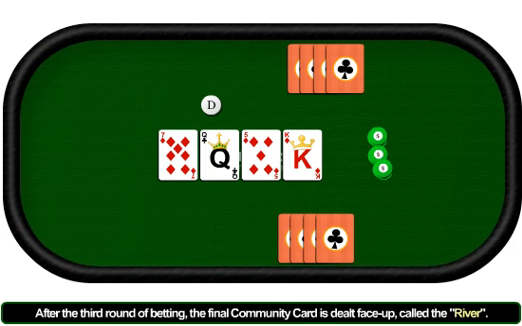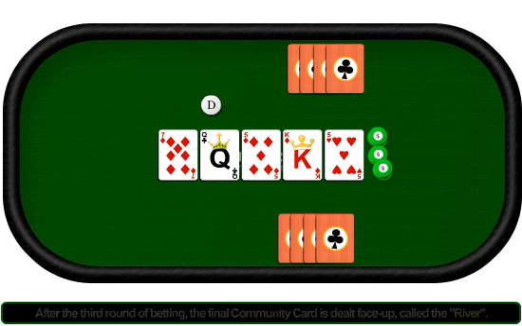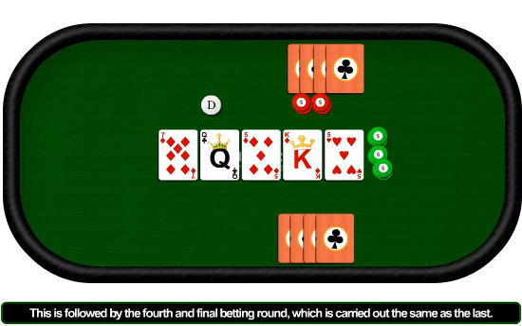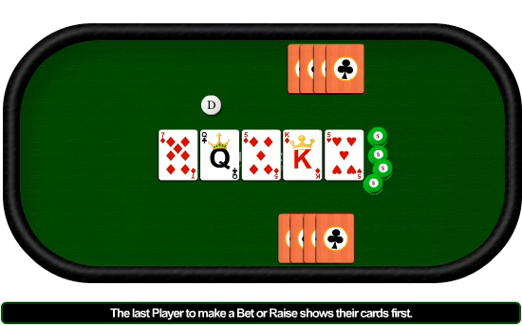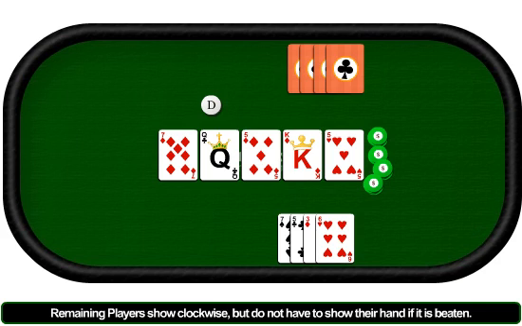After the 3rd round of betting, the final community card is dealt face up, called the river. This is followed by the 4th and final betting round, which is carried out the same as the last. After the final betting round is completed, remaining players show their cards to see who won. The last player to make a bet or raise shows their cards first. Remaining players show clockwise, but do not have to show their hand if it is beaten.